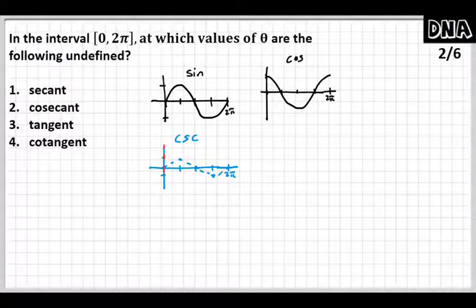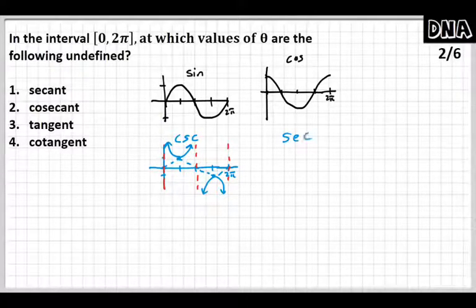That's my ghost. There they are. So our graph is going to look like that and like that. That is cosecant. This is the mother function for cosecant. It's kind of clean, like there's an asymptote at the beginning, at the end, and in the middle. This one's very clean looking.